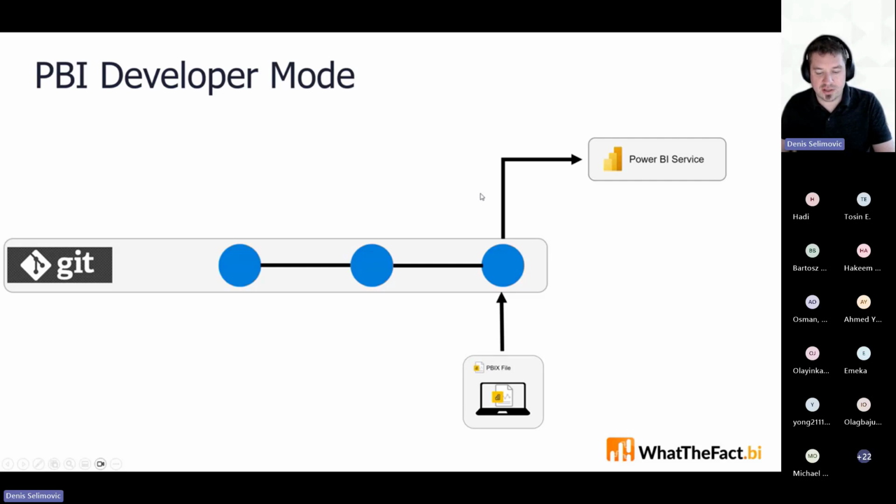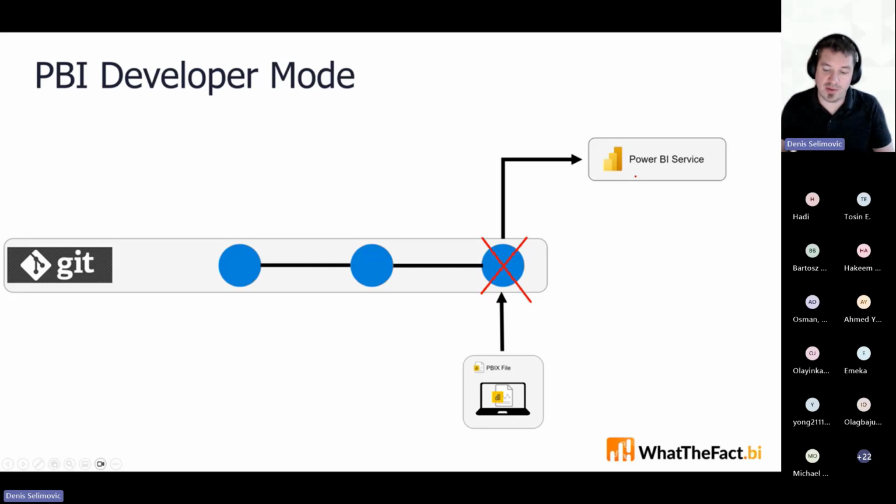Another huge advantage is what happens if I make an error and, let's say, in this version, some measures are wrong. Until now, I had to open the last version if I had it saved somewhere. If I didn't, I was anyway screwed. But if I saved it somewhere, I had to open it, make sure the changes are correct, maybe still add some of my new changes, and at the end, upload it to Power BI service.